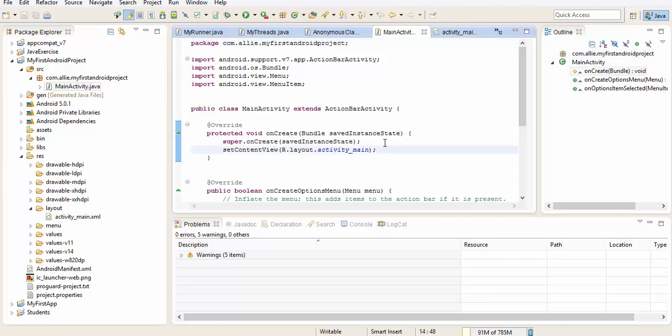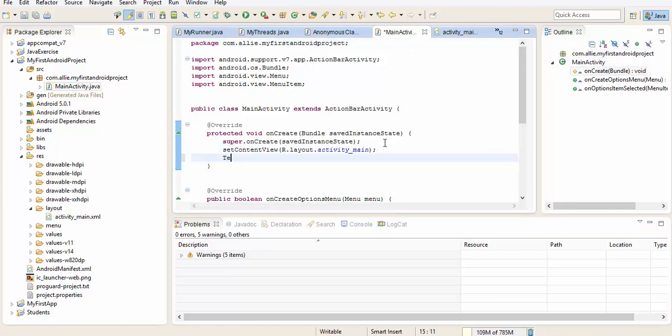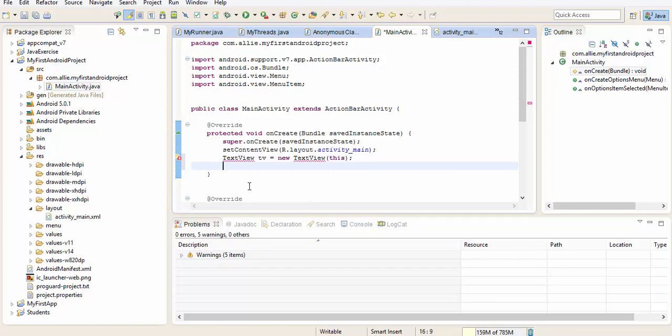And in this method, we're going to add a TextView. Let's call it tv and equals new. We're going to create a new TextView instance and pass this pointer as the context to the TextView and hit return. Oh, you can see there is a red underline under TextView.